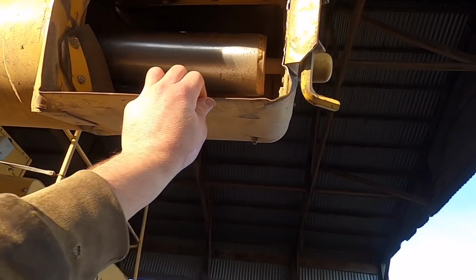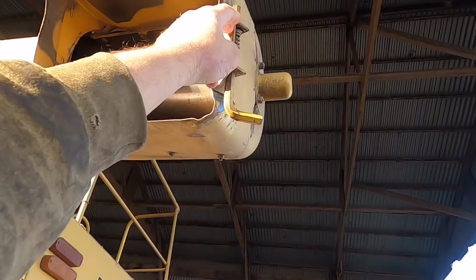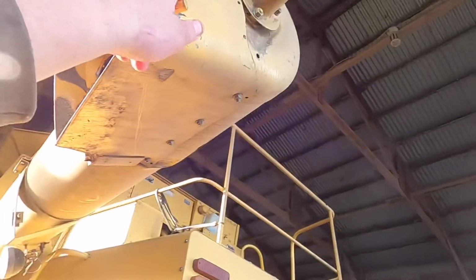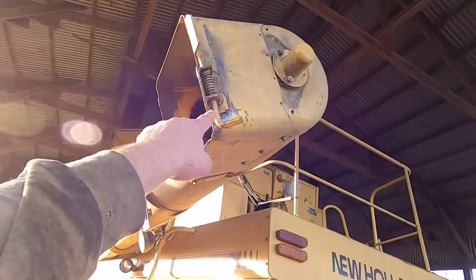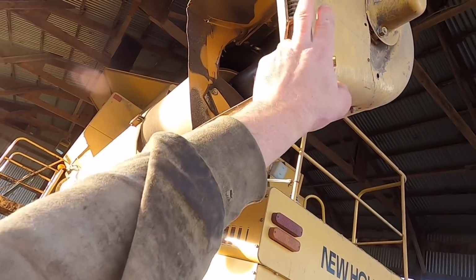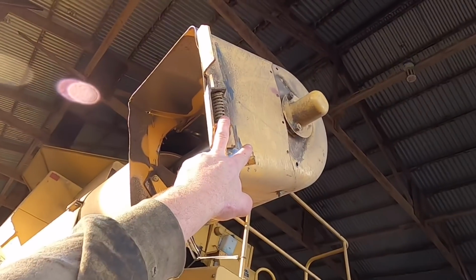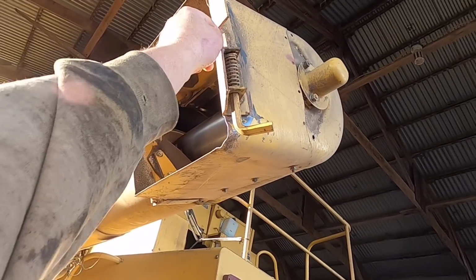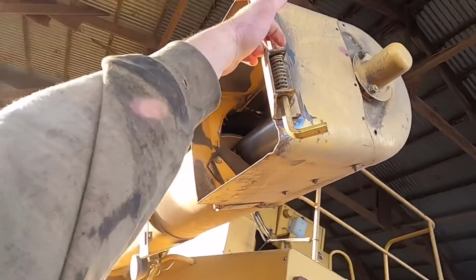So I don't know, I gotta get this straight here too. I gotta get a crescent wrench to get that straight. Kind of what I'd like to actually do with that thing is make something like a breakaway thing, put a spring on here, so that you can set it with so much pressure. Make this pin tapered both ways instead of one way, because it's just tapered one way. Then make it adjustable so you can adjust the tension on it.